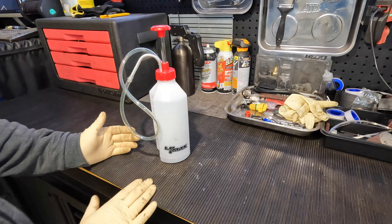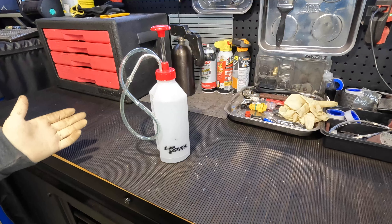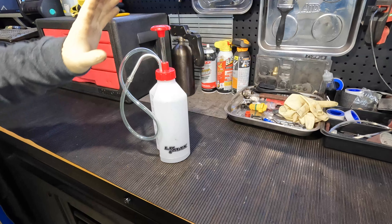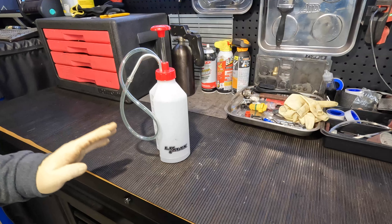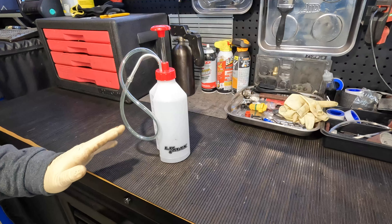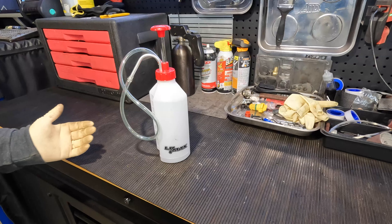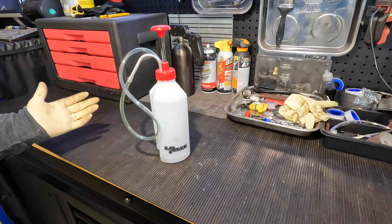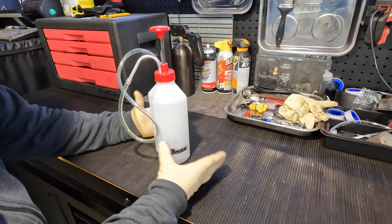There are a variety of different ways to fill up differentials, transfer cases, gear boxes. You can pretty much use any way you want. This is more of a pump style, which is not going to be the fastest, but usually these are the cleanest and more accurate way of doing it. They do make a variety of suction tools for filling up, but even though the pump takes a long time, I prefer this method personally.